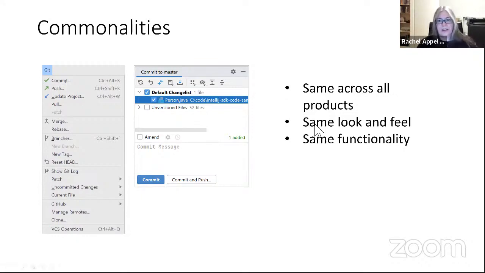So the pro is that it gives you a nice same look and feel. However, we have themes. If the user themes over it, then it might look different, but that's not code. That's just a customization at the end that the user does. But it's going to be the same, the commonalities. So this is just like a regular old single-system product, the commonalities.